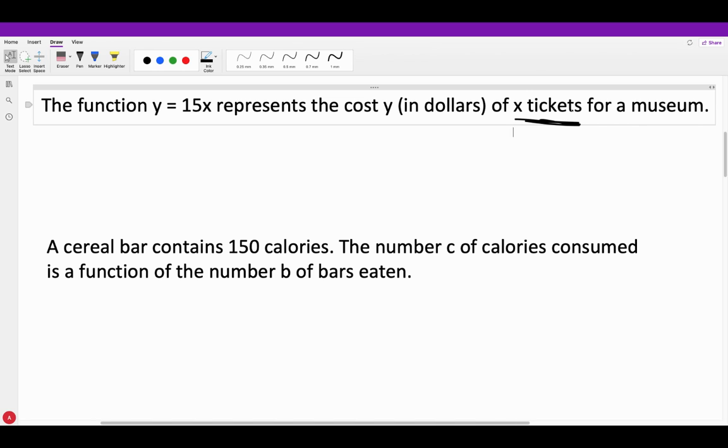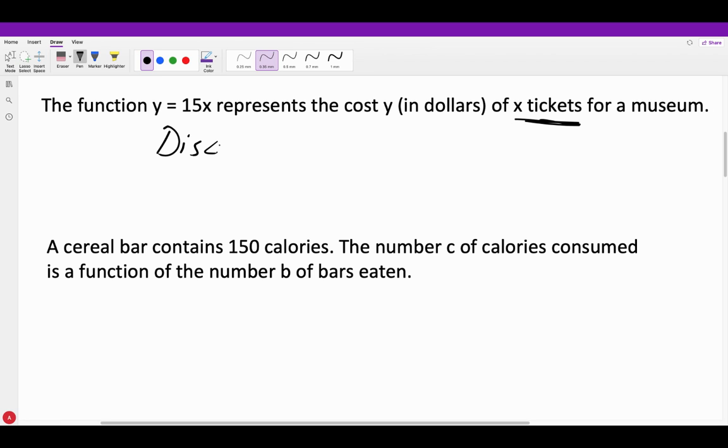They're not going to say, well, how many tickets did you sell at the end of the day? And they say, well, we sold 8.5 tickets. It's just not possible. So this one is discrete, all right? Because when we're selling these, we have to sell 0 tickets, 1, 2, 3, and so on. So we're not selling half of a ticket.